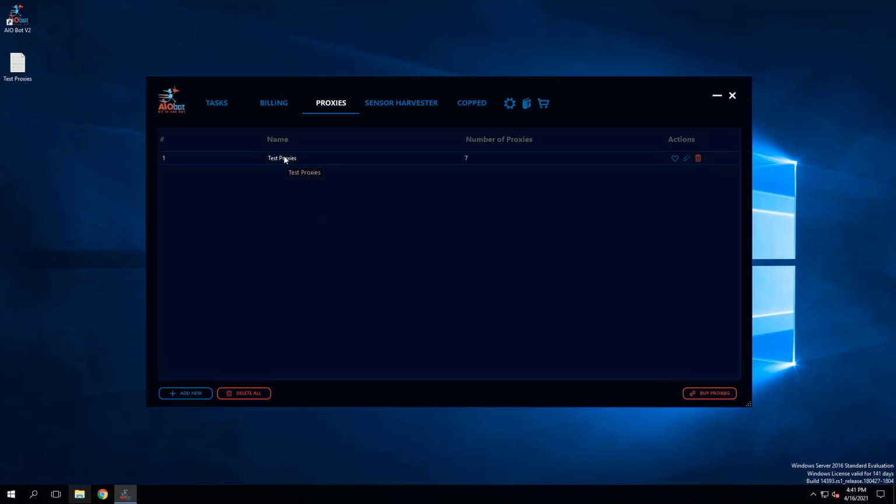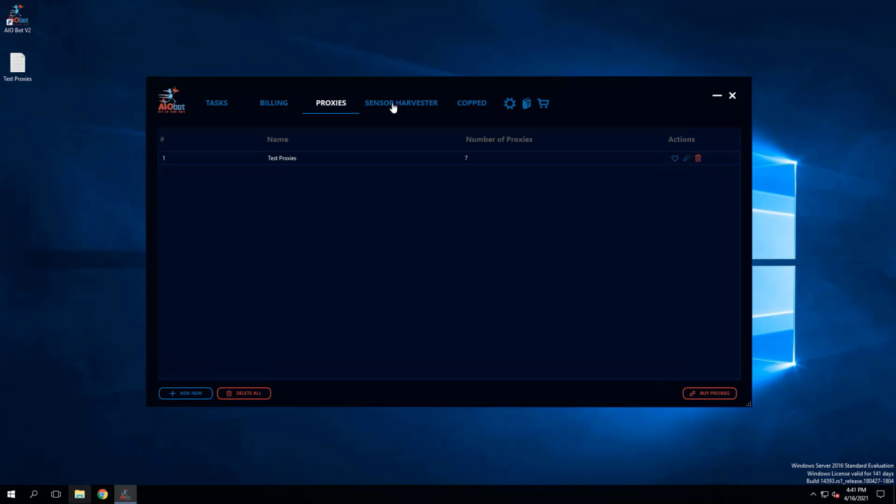If you have proxies from different providers, what I often do is I have them in different lists. So let's say I have proxies from A and B, I'm going to have a list for A and B. If I have another list of proxies for live proxies, I'll have that in a different group. For Sensor Harvester, you do not have to worry about that, and this includes all sites, not just foot sites.